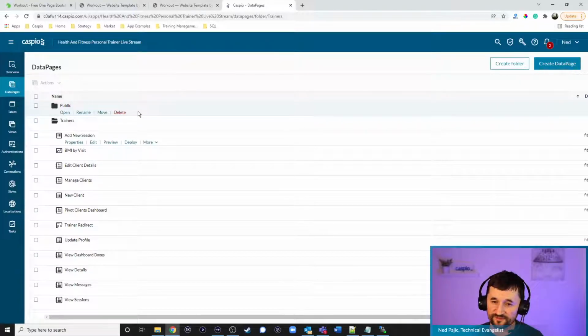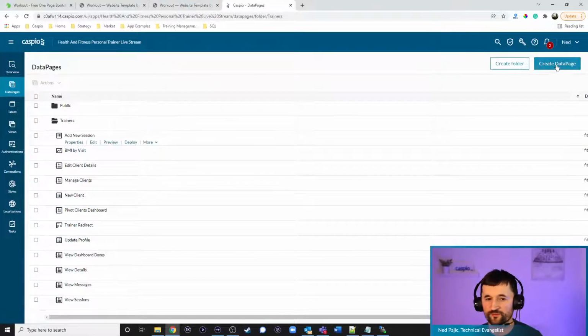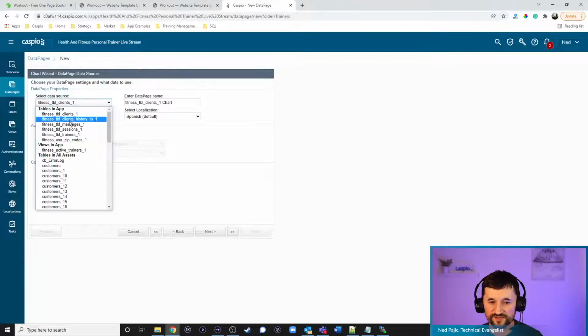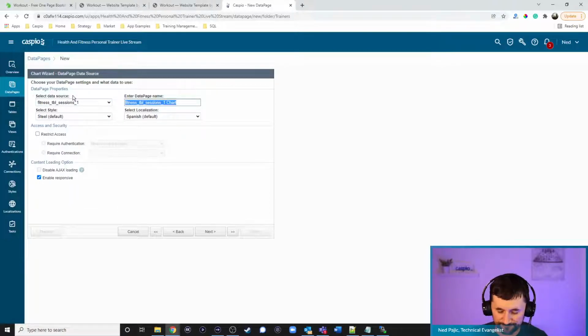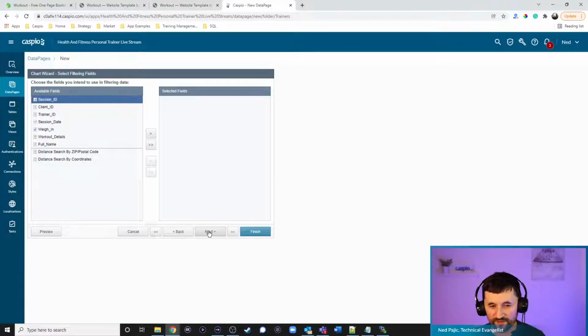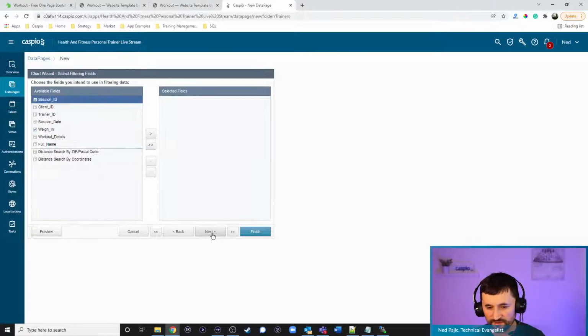because in my live example that I built before, I built one more chart, but I decided to delete it and just stick with the BMI one because I didn't know where to deploy it. But the reason why I did it is, if I build one more data page here, I'll show you why I did it. And if I build my bar chart based on the sessions, sessions by client, use any style, I don't care, English, restrict access, no need for a search form, no need to filter. We should also just have this enabled so we filter our own client's information.